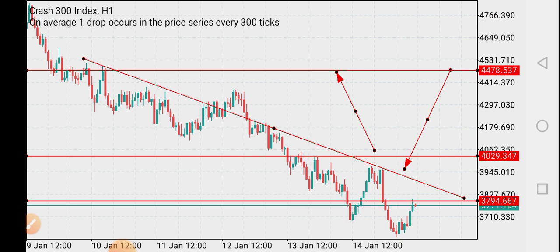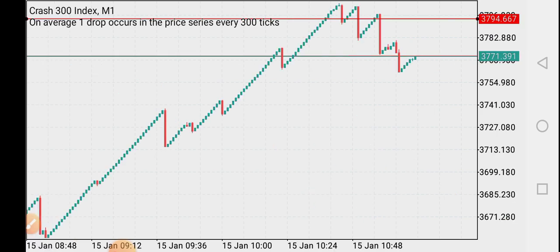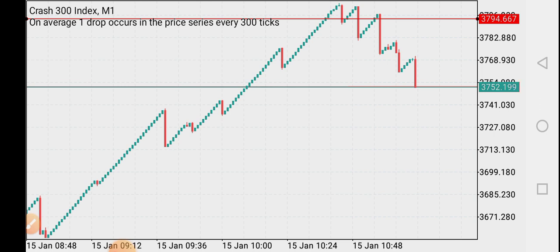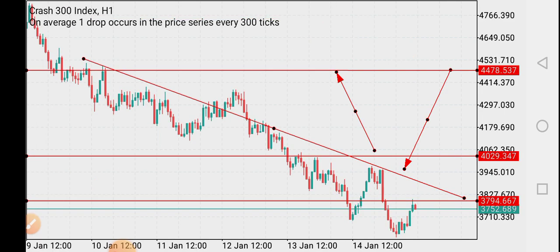So guys, as you can see, we are still having a spike. The market is still going down at the moment, and we are still expecting more spikes to come. As you can see, we just have another spike here. So guys, if you follow this strategy and understand how it works, I promise you, you're going to make a whole lot of money for yourself. Another spike just came, and we are expecting more spikes. All you just have to do is understand price action.